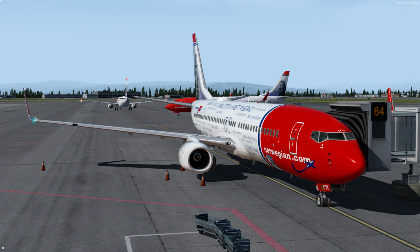Norwegian 950, request push and start. Norwegian 950, push and start approved, QNH 1709. Push and start approved, QNH 1709. Norwegian 326 is good to Copenhagen, and start for only 199 torque for traffic departure. Going 7000, squawk 2135, and we are ready for taxi. Northlands 3226, readback was correct. Taxi via Lima and Sierra to holding point, runway 19 left. Lima and Sierra to holding point 19 left, Northlands 3226.